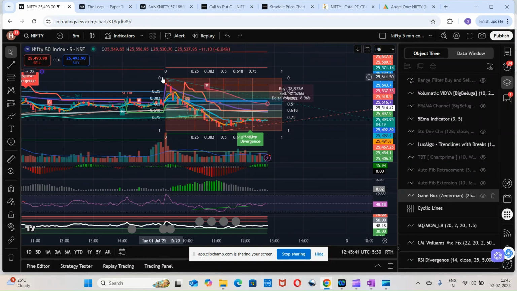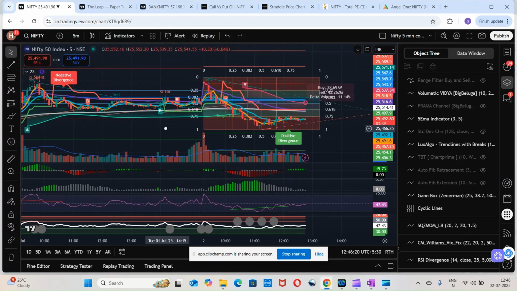Yeah, so this is a Gann box. If you see this, it is similar to Fibonacci. Here 0 is there and 1 is there, and you have 0.25, 0.382, 0.5, 0.618, 0.715. If you see today, it started at 0 and came exactly to 1 and then started reversing. So Fibonacci ratios are there in this box, and even vertically these Fibonacci ratios are there, and it exactly reversed. It started at 0 and reversed at 1. That is the beauty of these Gann boxes.